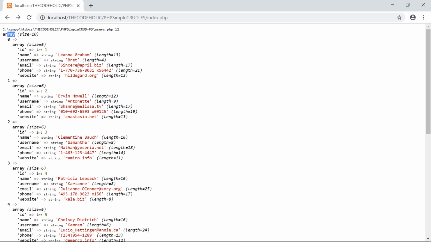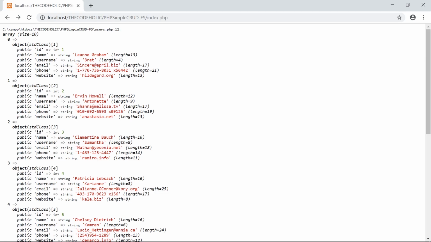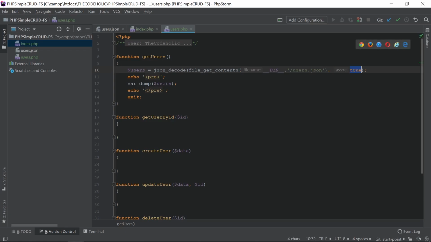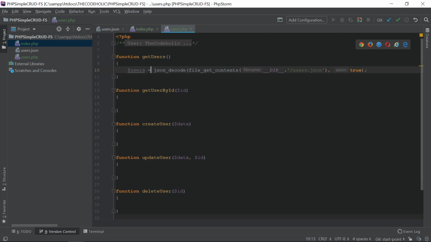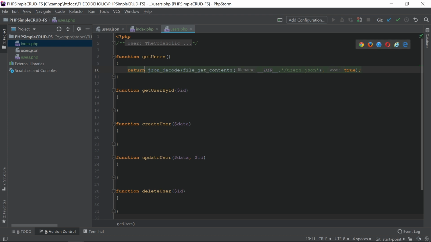Now it says that I have an array of array elements, but if I remove this second parameter true, I have an array of stdClass objects. I prefer to work with arrays, so I'm going to put the second parameter true, and we can just return this, which is actually what we want, get users.